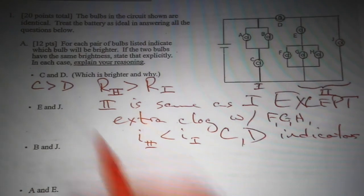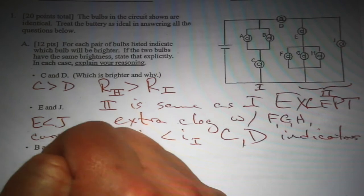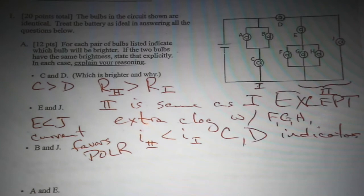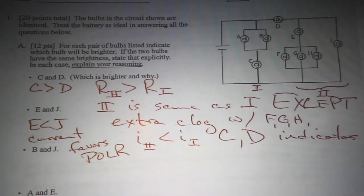Now, E and J. E is less than J, and I would just say current favors the path of least resistance. Essentially, what I'm asking here is how does the current split right there, 50-50 or some other way? Well, without box X, it split 50-50. Adding box X in series means I'm going to get more than half this way, less than half the hard way. So E is going to be dimmer.